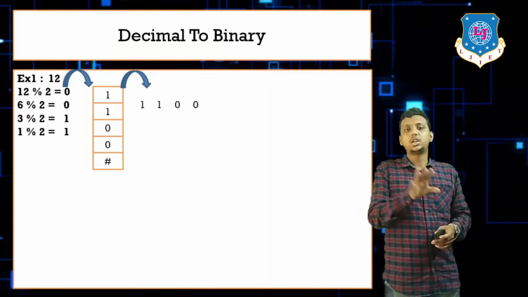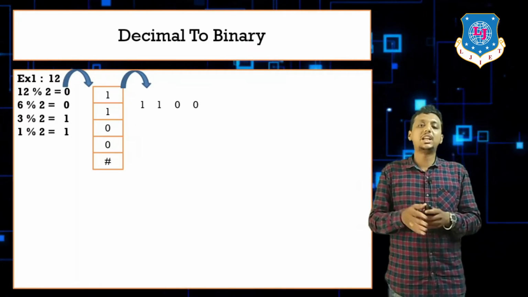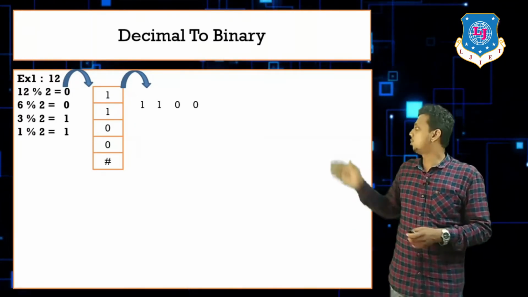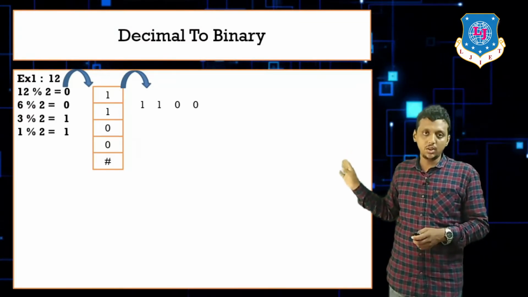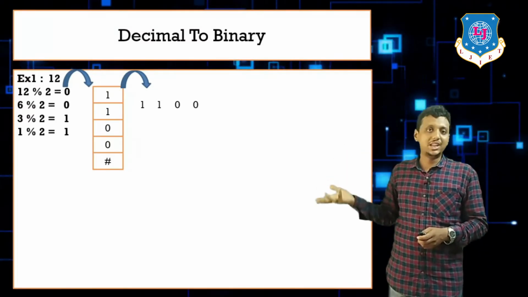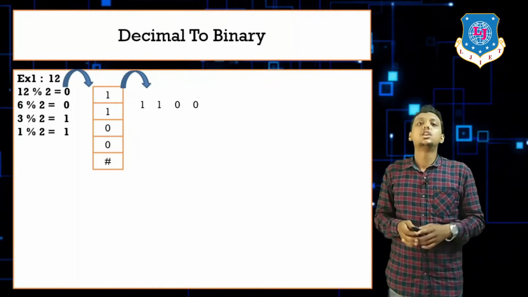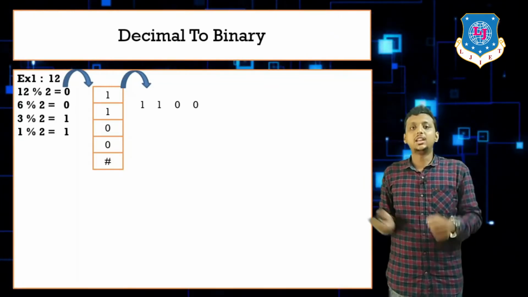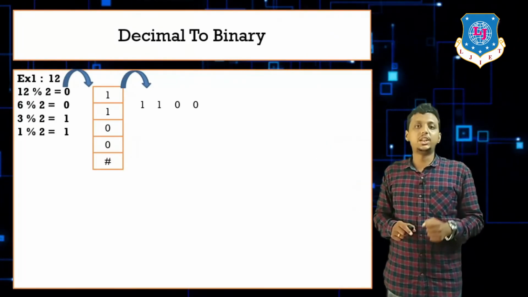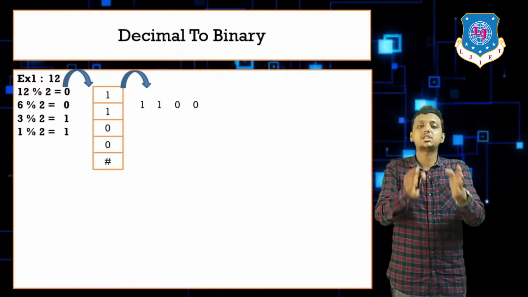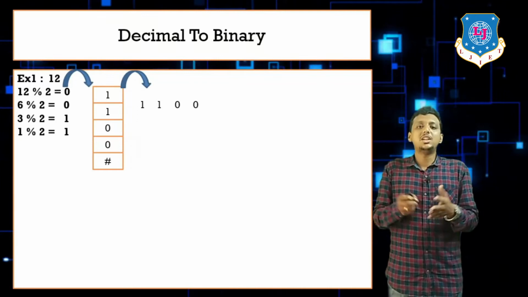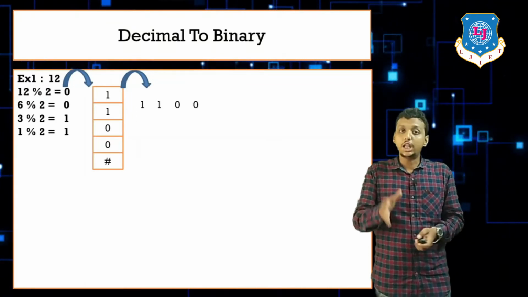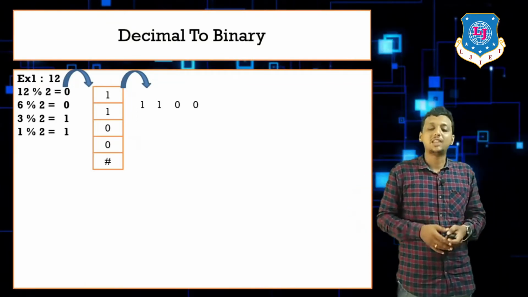If you know how to convert this into binary, you will also get the same answer. I just need to convert this binary to decimal. How? The first 0 represents 2 raised to 0, the second 2 raised to 1, both get null. The third one becomes 2 raised to 2, which is 4, and the fourth one becomes 2 raised to 3, that is 8. So 8 plus 4 becomes 12. So you have your answer. Isn't it easy to convert your decimal number to binary using stack?